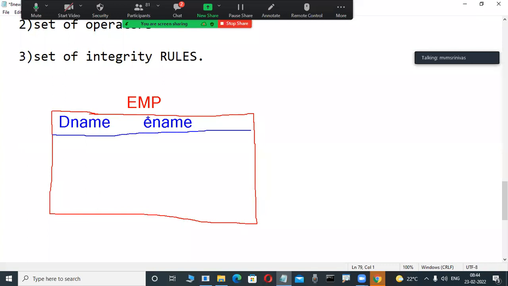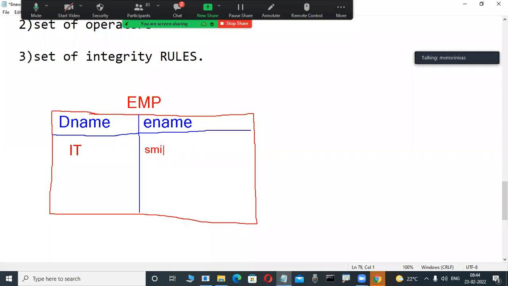Now slowly observe here. In this department name, IT is a department. This is data only. Here we are representing data. Here columns only: D name and E name are column names. Don't worry, in a relational database it is table format only. So now the blue lines are column names. Data means here the IT department, for example. In this IT department, 3 employees are available, any employees only.